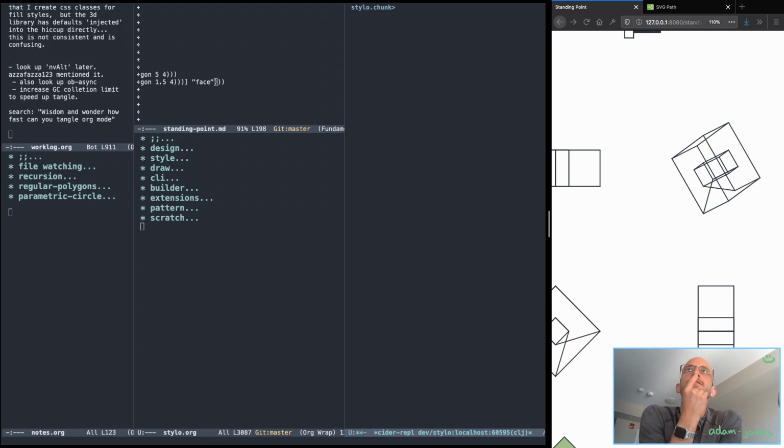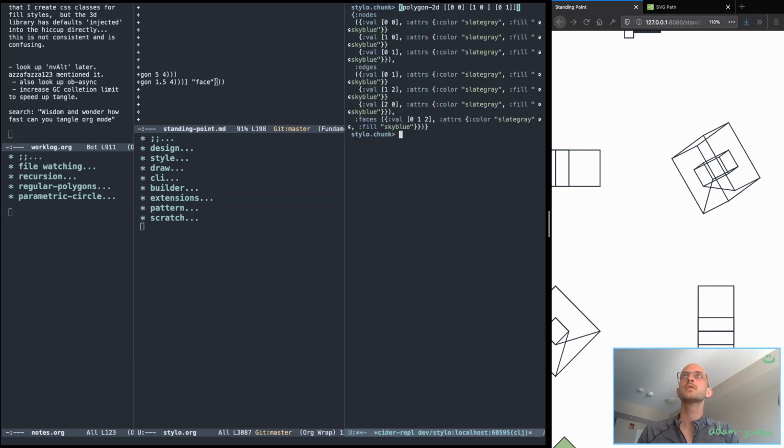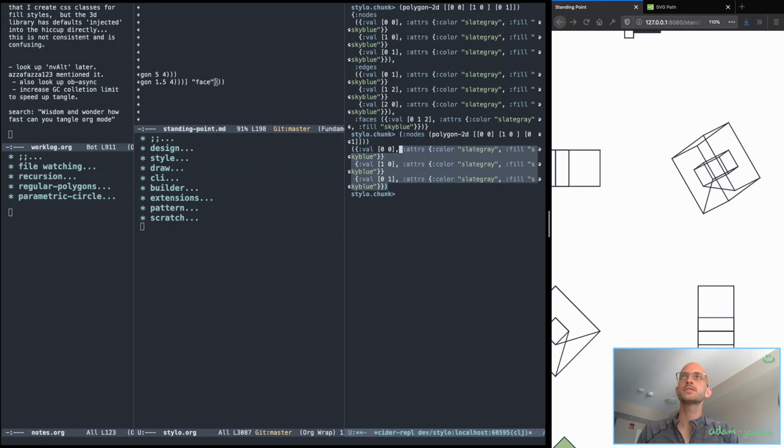So what I need is a new idea of, if I take the nodes from that, the list of nodes can still be a flat list of nodes, and the list of edges can technically also still be a flat list of edges, but the faces have to be able to be, yeah, so faces for this is 0, 1, 2, but I need it to instead be more like this, where it's got the ability to be doubly listed.